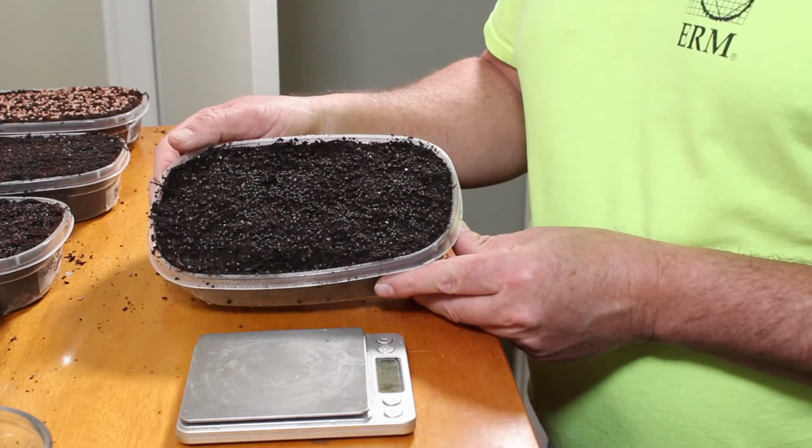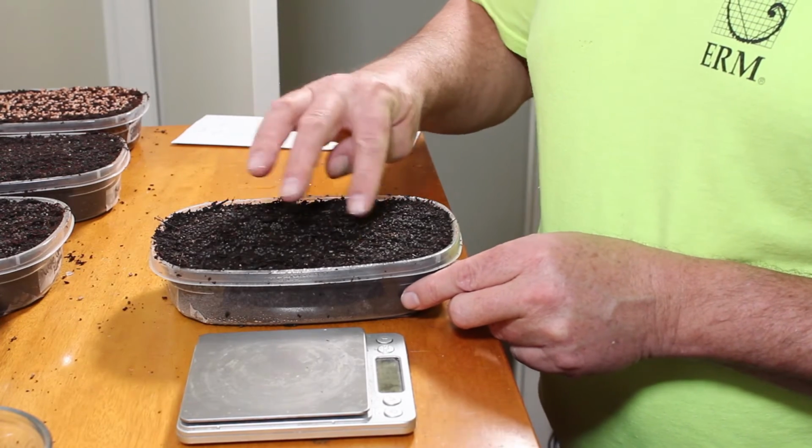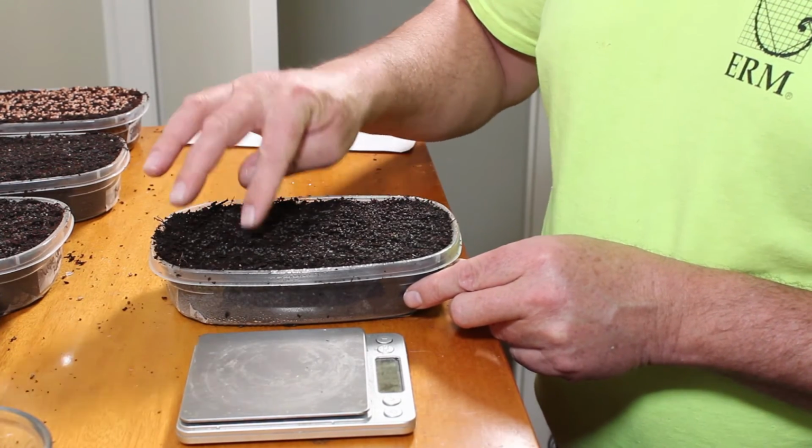Again, a dark seed, it's probably pretty hard to see. Looks like a pretty good density to me. Push some of these under. Again, I'll wet these down and tamp them before I stack them up.